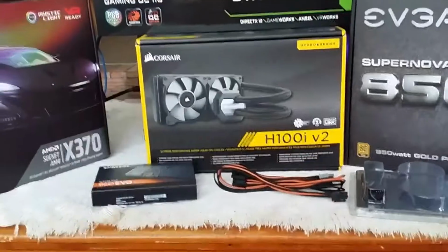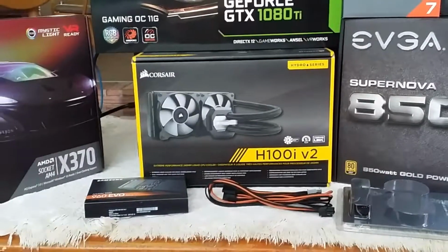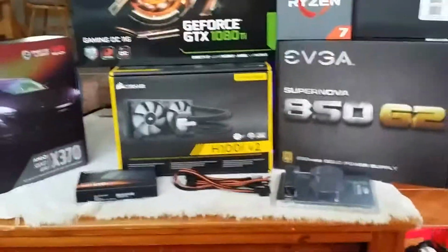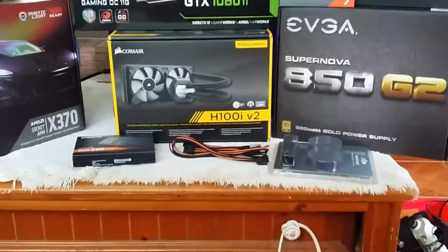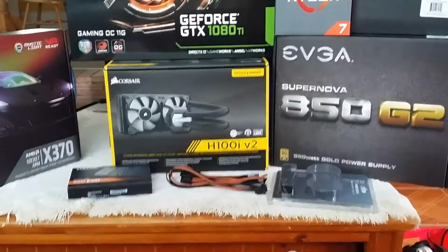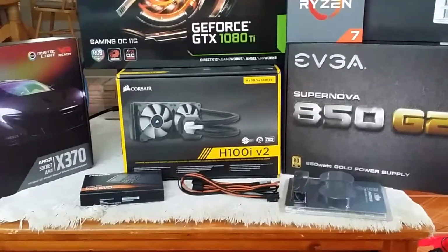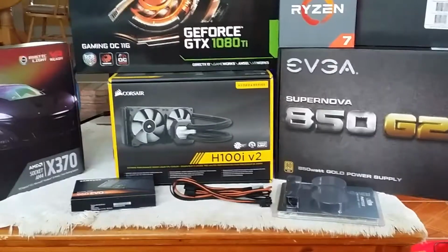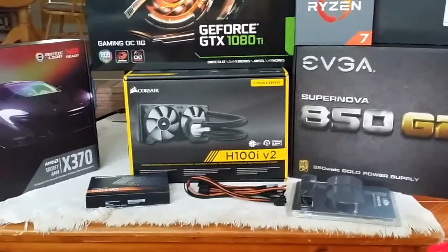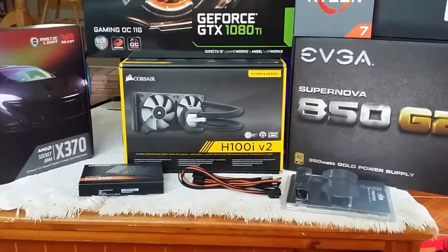For the cooler, I did have to go to Corsair's website and get the AM4 bracket for it. It comes with the Intel bracket and an AM3 bracket. But depending on when it is, I guess they're getting close to running out because it said limited time. If you go in there, they give you a promo code and you can actually get the AM4 bracket sent to you for free. I paid some shipping because I wanted it to hurry up and get here, so it was not 5 to 7 days. It was here the second day. But you can get that free, so that's a good thing.